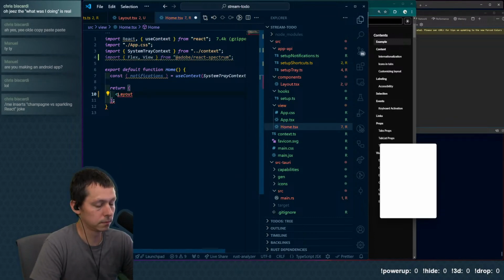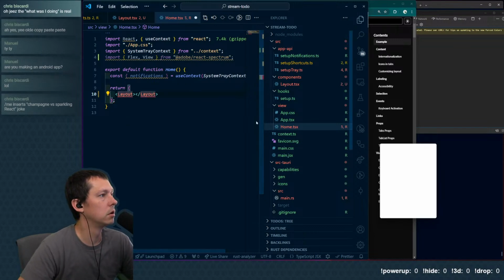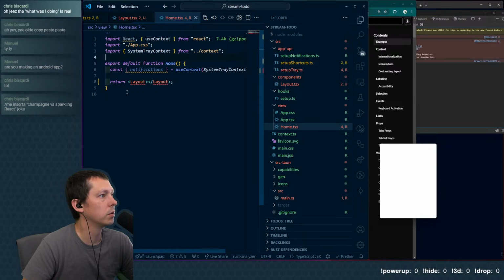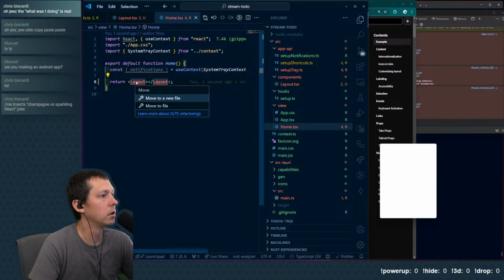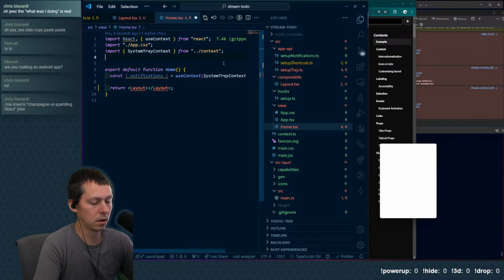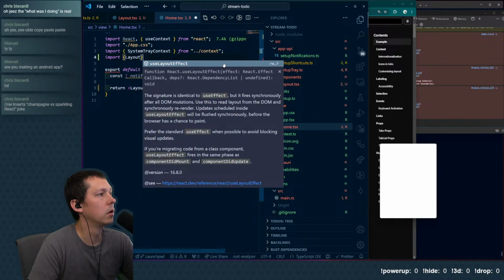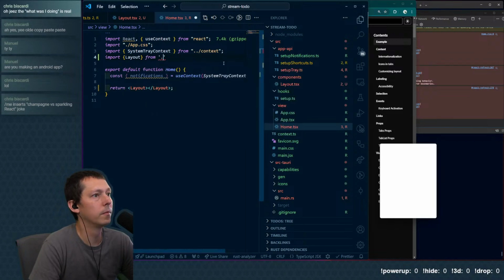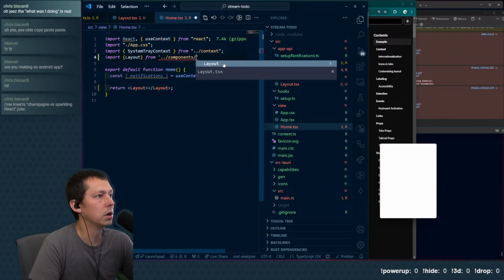Layout. Import. That's not what you want to do. Import layout from components / layout.